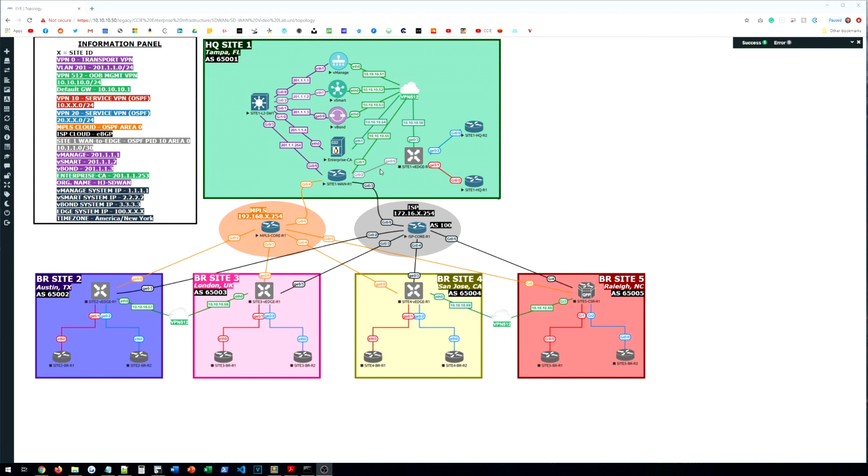If any of you guys are wondering, EIGRP is not supported by the vEdge devices. So otherwise, I'd throw at least one EIGRP instance in there to demonstrate, but it's not supported, so we're running OSPF. Okay. I also have a little bit of an informational panel here on the left side, which gives specific information with color coordination. For those of you who are planning on setting this lab up yourself and following along, you can just reference this. Obviously, you have to make adjustments to organization names, the specific IP addresses of some of this stuff to fit your own SD-WAN controller profile.